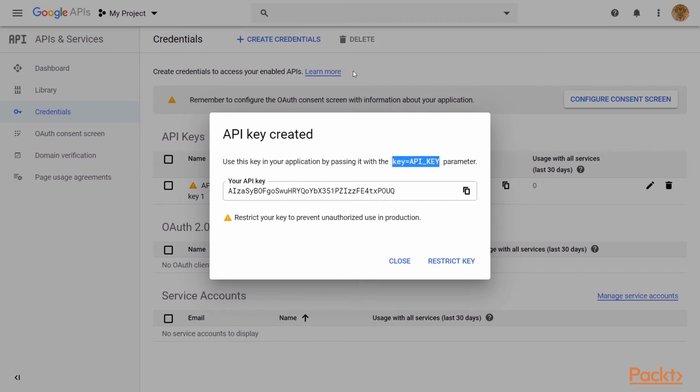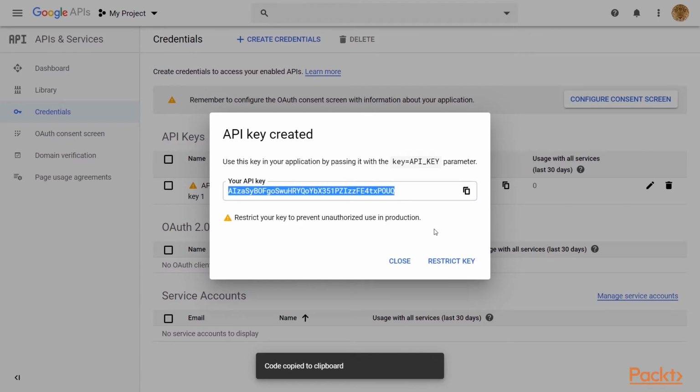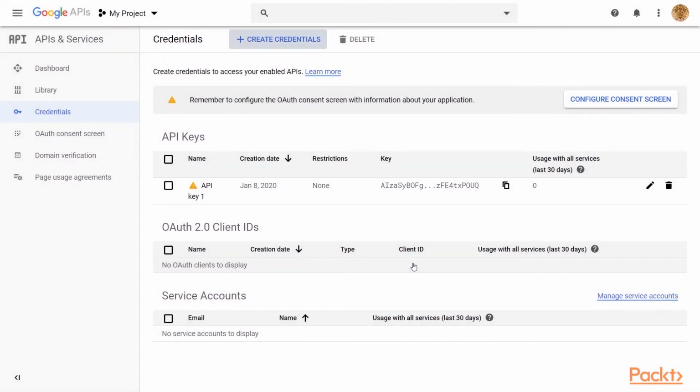So our API key has been created. Let's copy it. For now, I'm not going to restrict the key, but in a production application, you want to make sure you do so to prevent abuse. So I'm going to click Close, and we are done for this particular step.